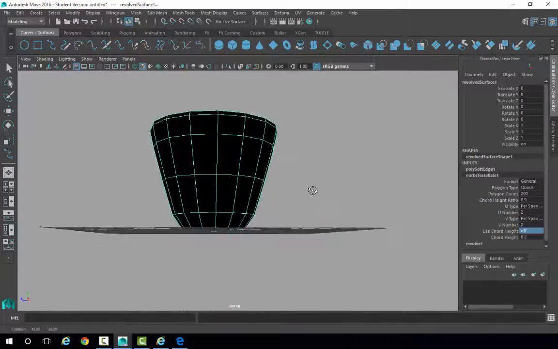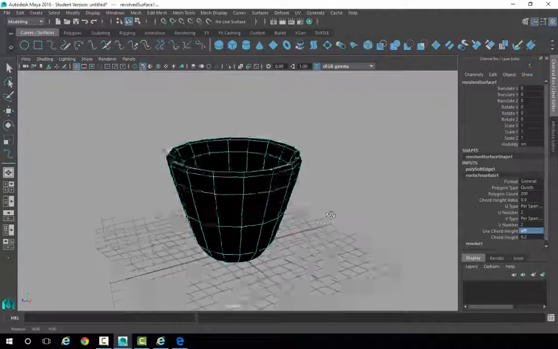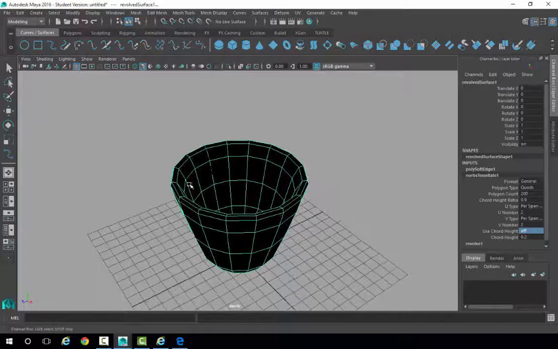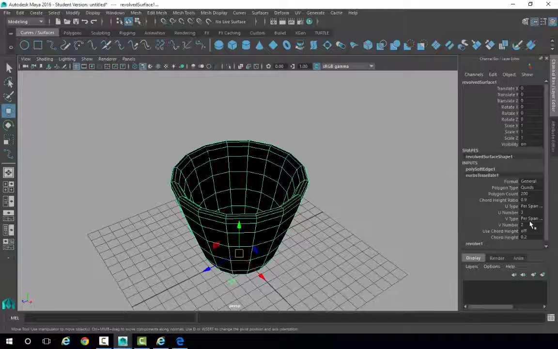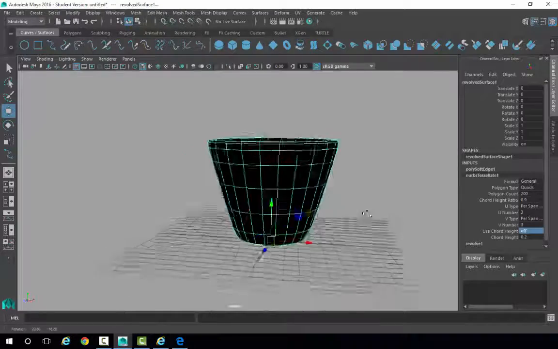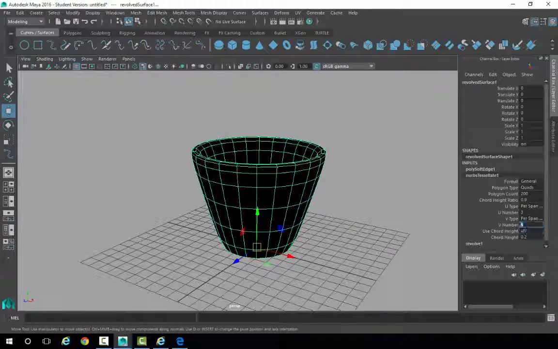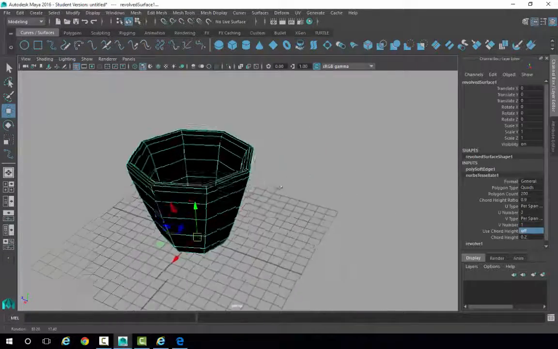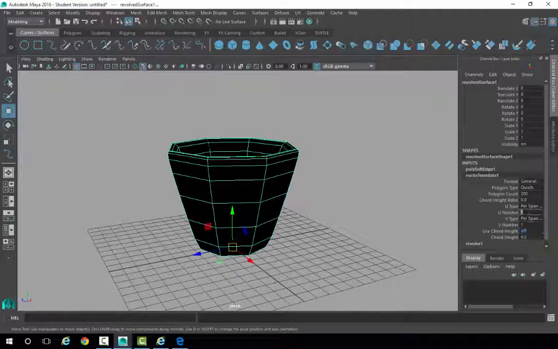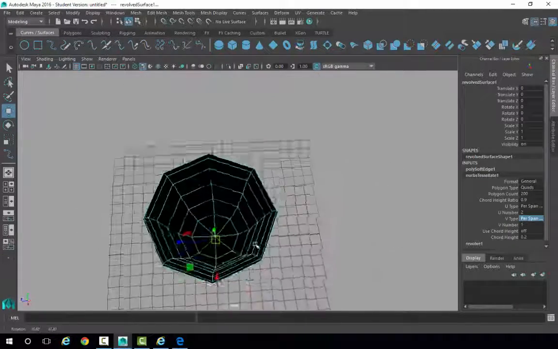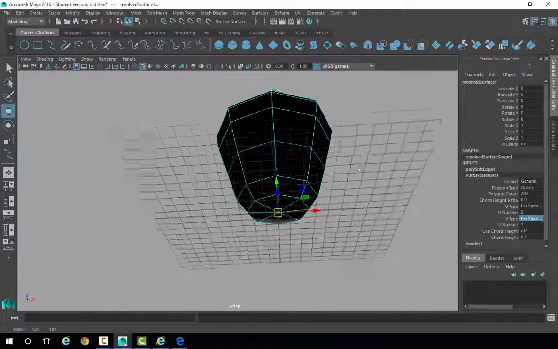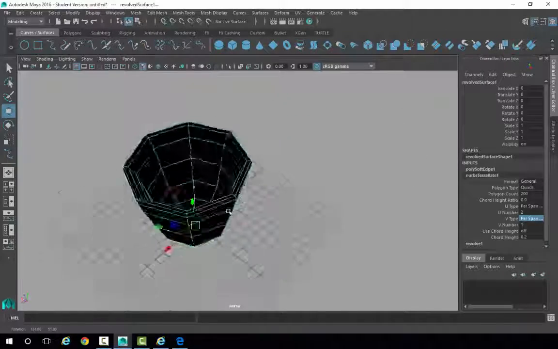Okay, so there we go. As you can see, we're starting to get more definition around that pot. We may even use 3 and 3. Let's try that again, NURBS tessellate 3 and 3, and you can see how that works. So this one I definitely want to keep as 1 because I want this just to be 1, and I think I'll use 2 on this one. So there we've got the sort of top of the shape of the glass, which is not bad.